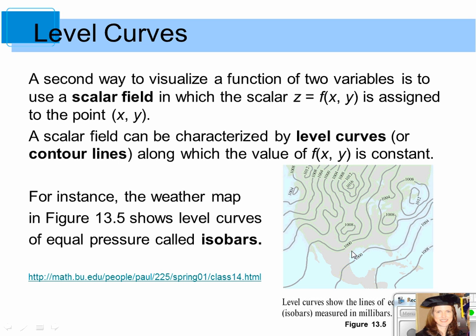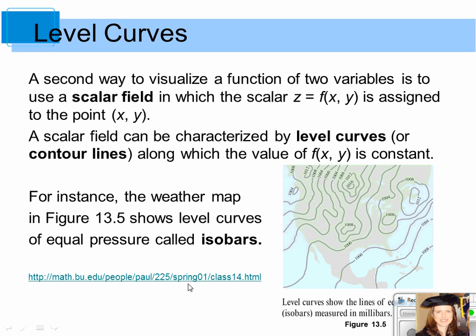Here you can see an outline of the United States, and this is a typical map that you would see on the Weather Channel. The lines that are connected, they connect equal pressure. And the closer those are together, the bigger the change, or the quicker the change in pressure. So you would end up with a very windy situation with these very close isobars.